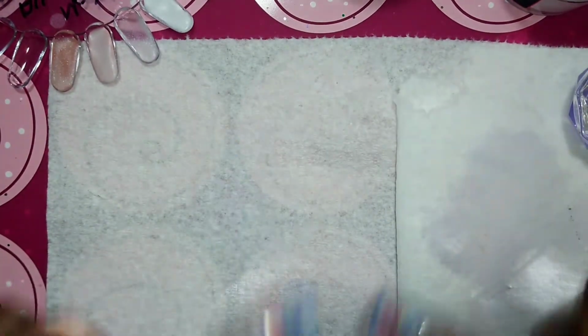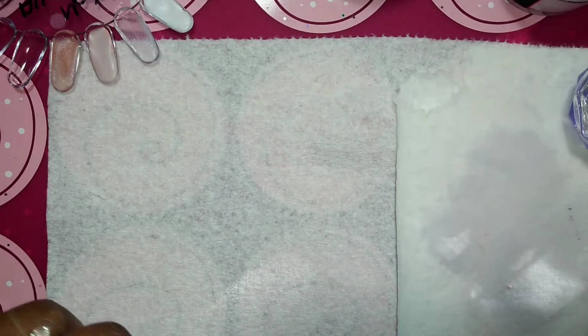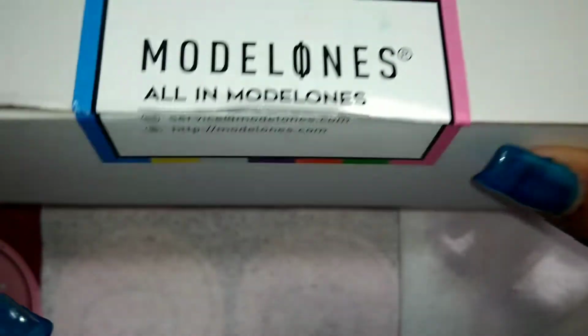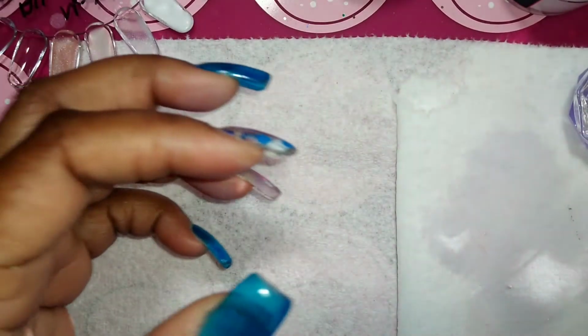So in this video today, I'm testing out the Modelones Acrylic. I bought this set off of Amazon. It came with four different colors, and I'm about to show them to you here in a minute. They came in this box. It was four. I forgot what the size of the jar is, but I'm about to show you that too.